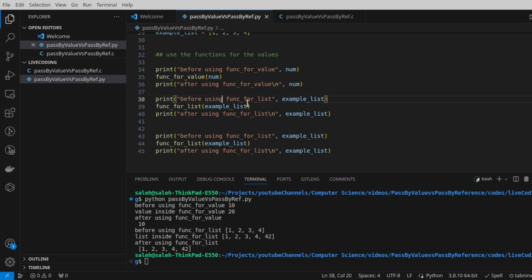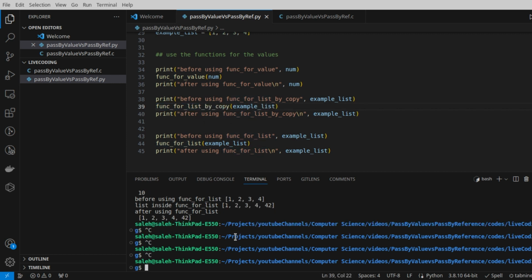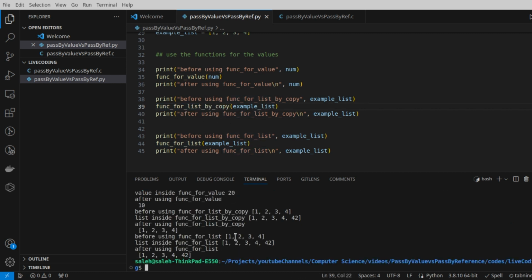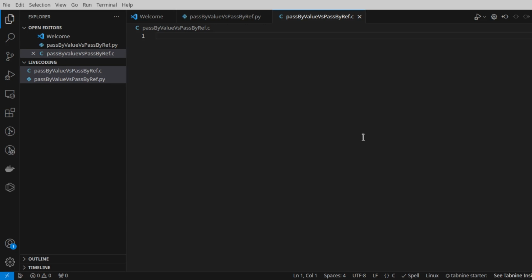Before using this one, this should not be able to change the value. Okay, in the first one, you can see the input and the value after running a function is the same, but when we don't use the copy, it would change the original value.